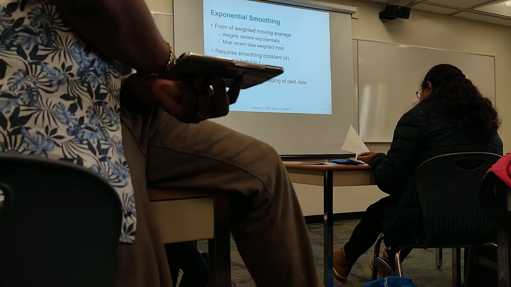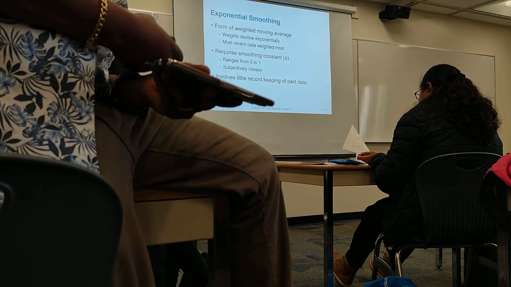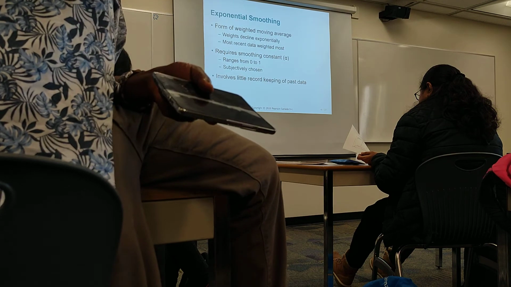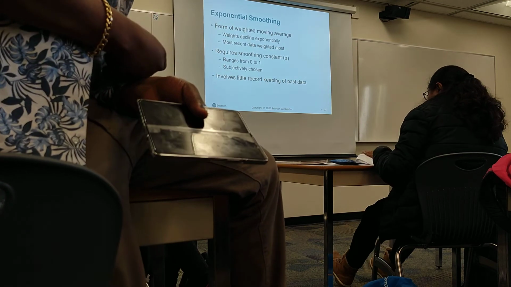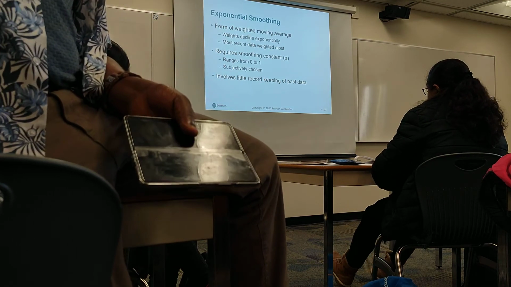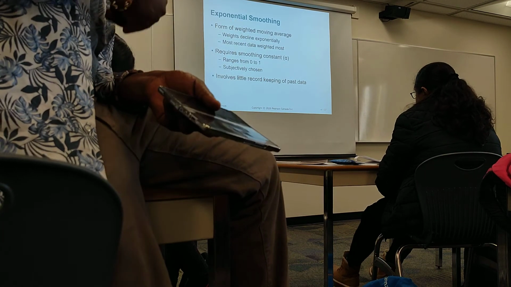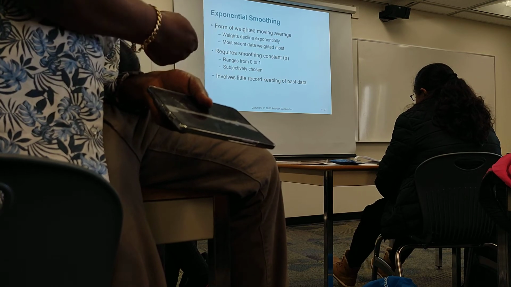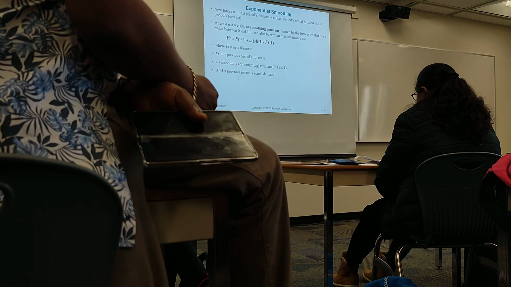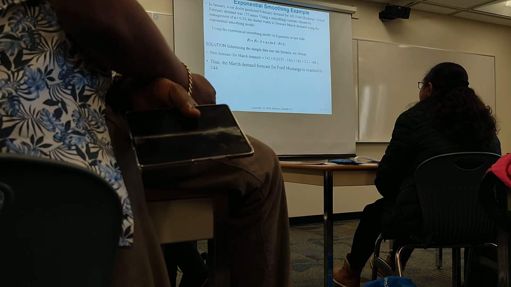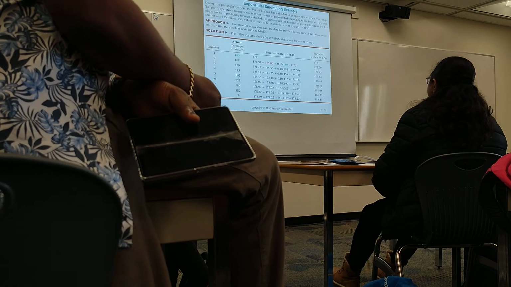So then exponential smoothing involves little record keeping of past data. If you are being asked, between moving average, exponential smoothing and weighted moving average, which one should you use when you lack so much data? Pretty simple, right? You know that exponential smoothing is what you use because it requires less historical record keeping. And we use this formula for it, which will be provided, and you do the calculation. Pretty easy.